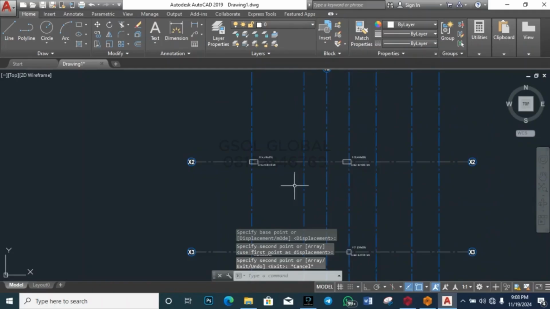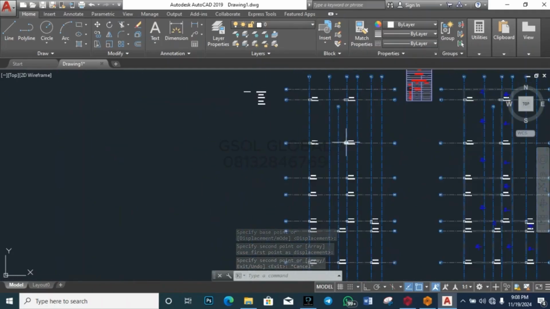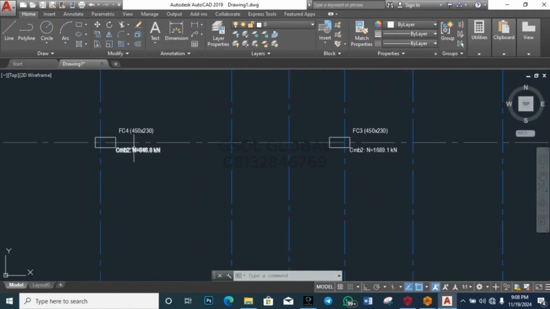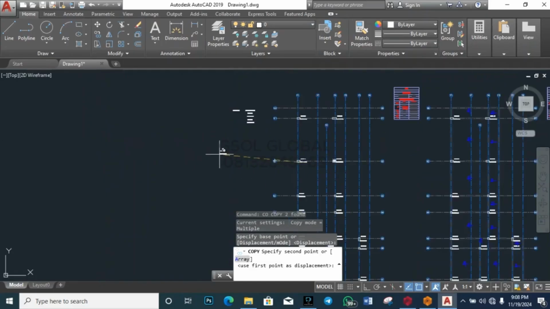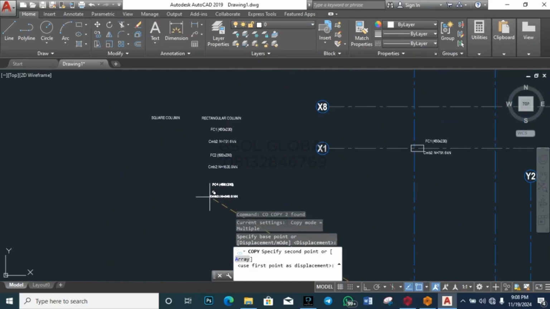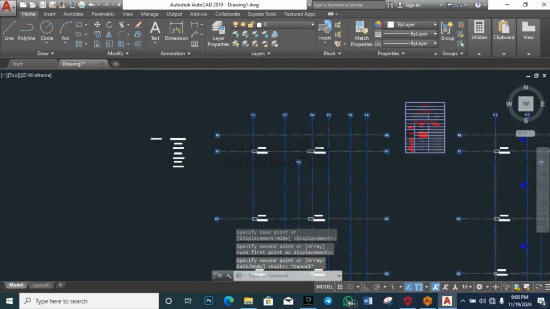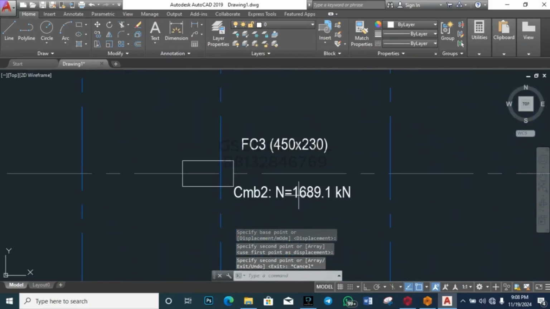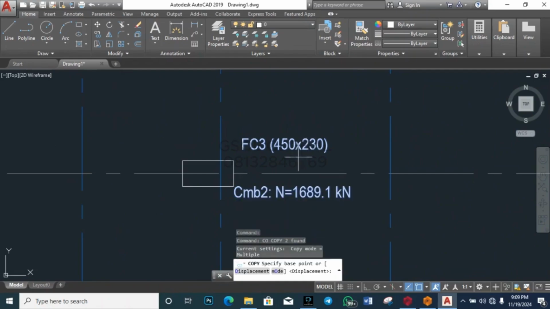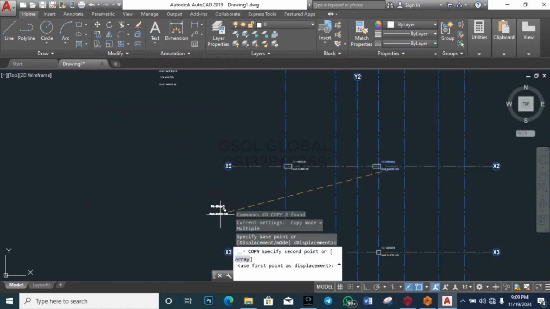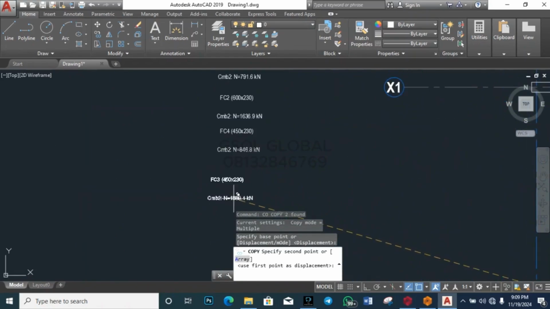Then look for another. Let's check this one. Okay, we have one here too. So you just select, and then copy, and then put it under the rectangular column. Making it 4, right? So this one, copy, under the rectangular column.